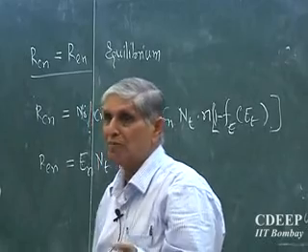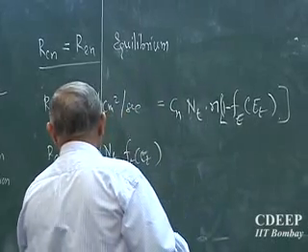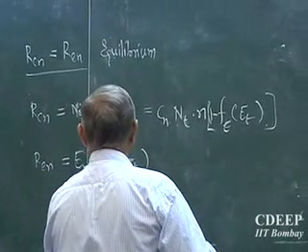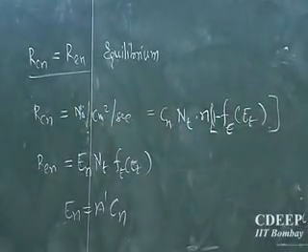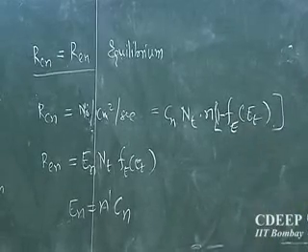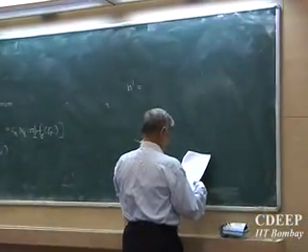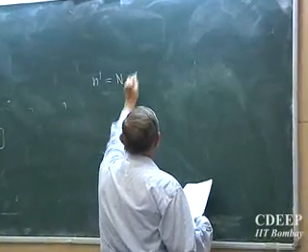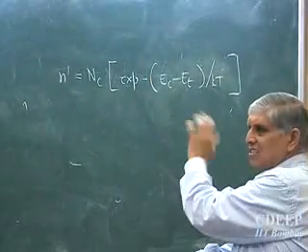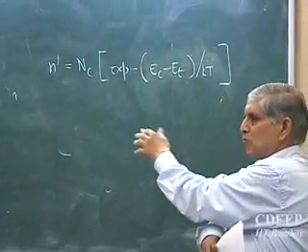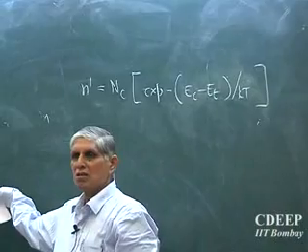In equilibrium, REN must be equal to RCN. If I do this analysis, I will get something like this, where I get the expression for N dash by doing this analysis correctly. I may be wrong because I did it some time back in a hurry. Check it; it must be right, but it should be checked. This is just a representation. N dash is an equivalent concentration, which is represented in this form.